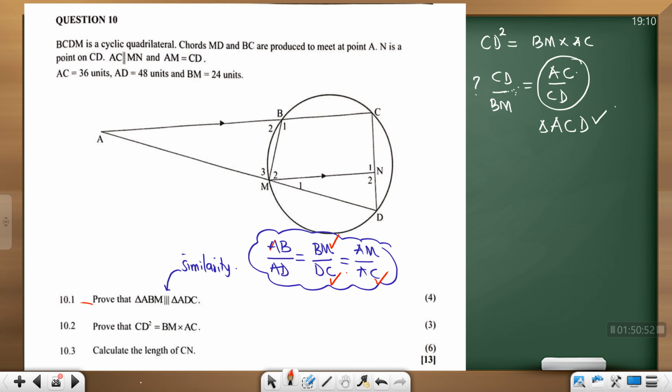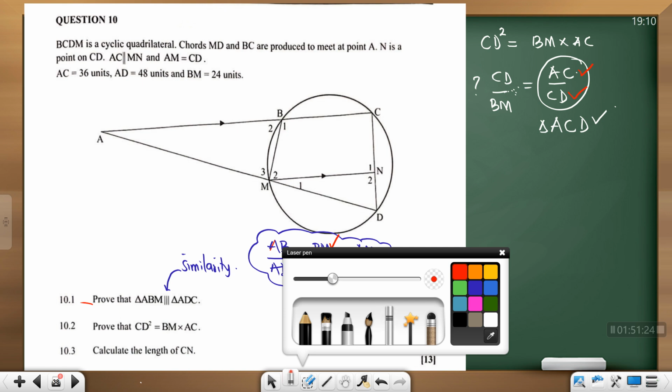BM? Are you with me? Are you seeing what I'm doing, right? I'm looking at my question. I have AC. I have DC. I have BM. The problem is what? CD. CD. CD. And it's 3 marks. It's not supposed to be this difficult. CD. But the examiner told me CD squared equals to, let's go trace those lines.